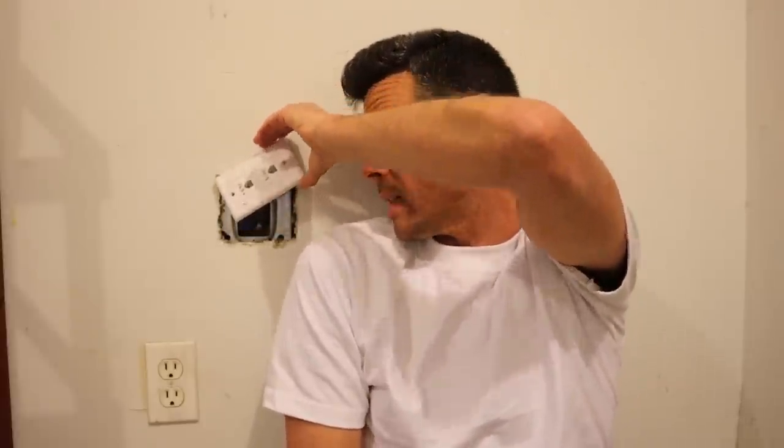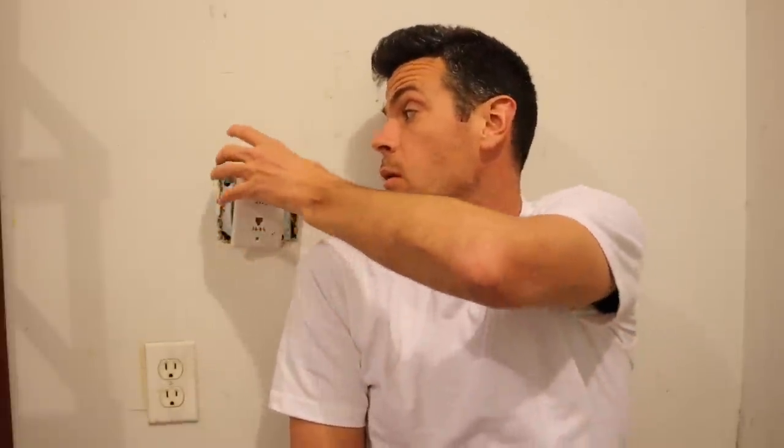So, how do you fill a mud box? What is a mud box? Well, that's one of these things, if you've ever seen it. Electricians and other sparky type guys put these in the wall when they have more to fit in than can be fit in just a standard size box.